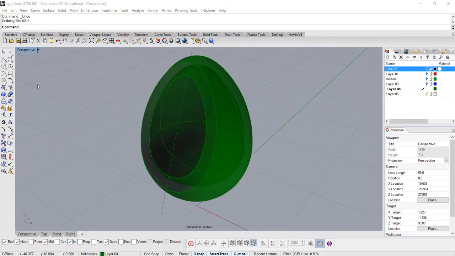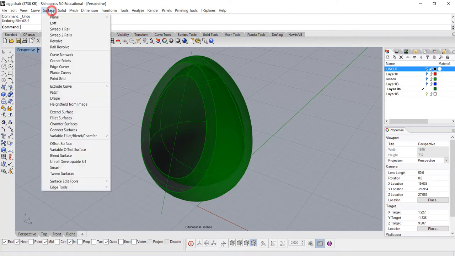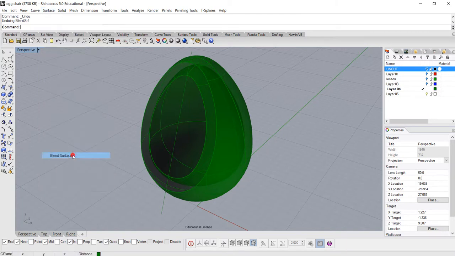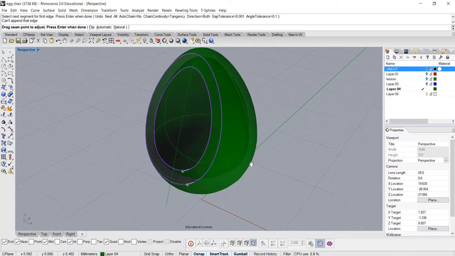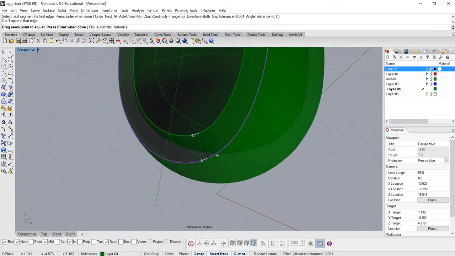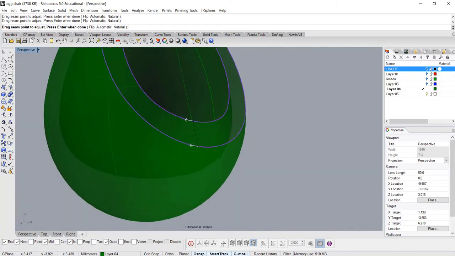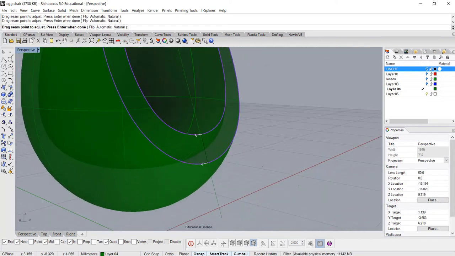Next tool we're going to use is the blend tool for the surface. It's under the icon, the very last one, Blend Surface, or you can find it under the surface tool, which is here on the bottom. Okay, so what we're going to do is pick the interior surface edge and the exterior surface edge. Now you can see there are two arrows showing up. You always want to align it to something. For me, I usually align to the quad, so the surface will be better.